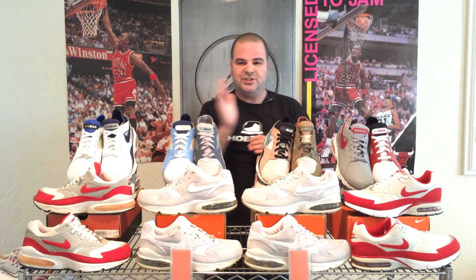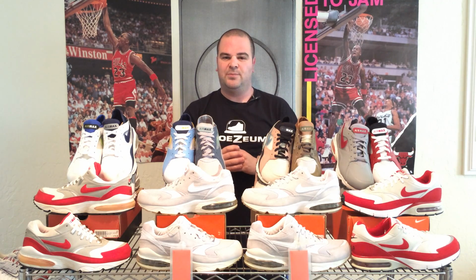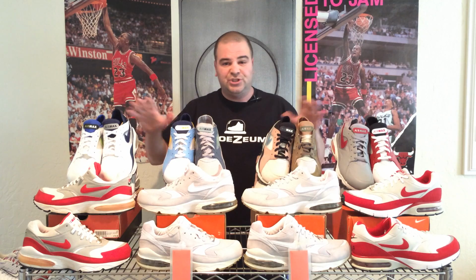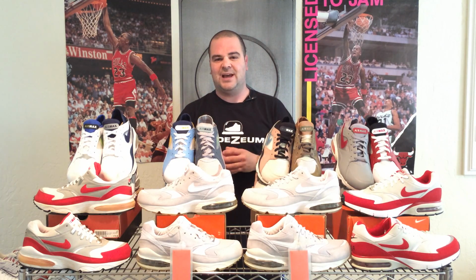I always set the shoes up in display in a rainbow because I wanted to hypnotize people when they came into the ShoeZeum. So first the shoes were arranged by style, like running, basketball, cross training, tennis, then by the actual shoe, like the Air Max 93, and then by color to hypnotize you.